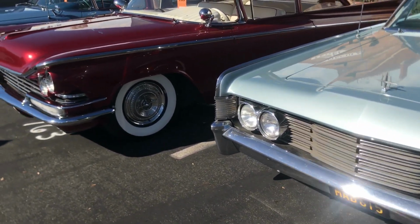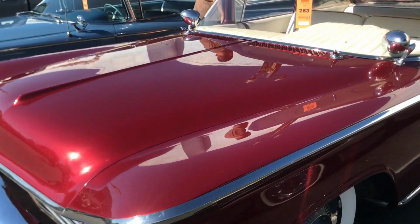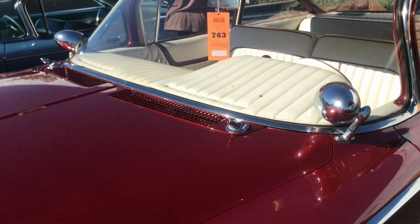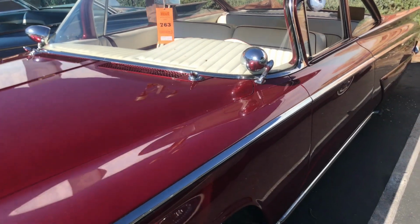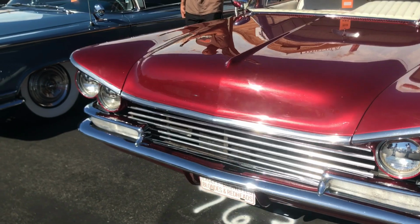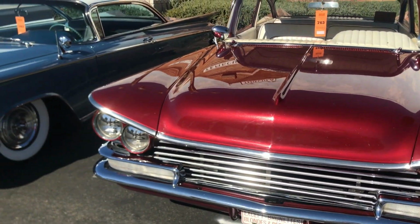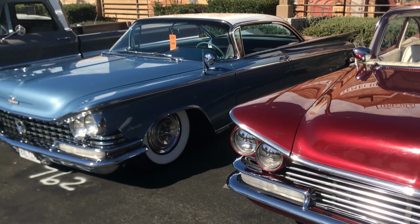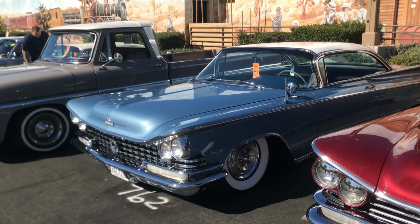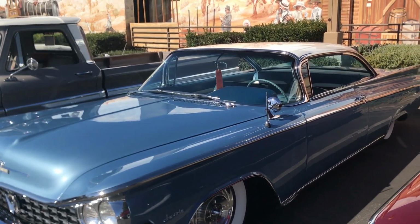Now look at this vehicle. This is an Invicta. And I believe it's a 59 or 57. Let's see. Yep, it is a 59. It's a two-door. I had a guy by the name of Marty Lackner used to work for me, and he had one of these, and it was the first one I'd ever really seen. But right next to it, we got another beautiful Invicta. Between the two, I don't know which one's better, but I tell you what, this is the better Invicta.